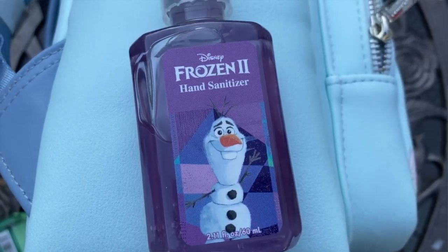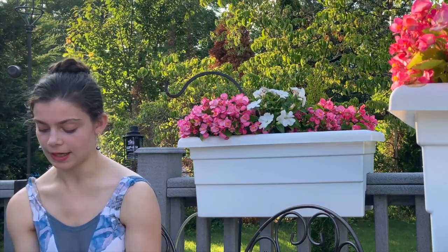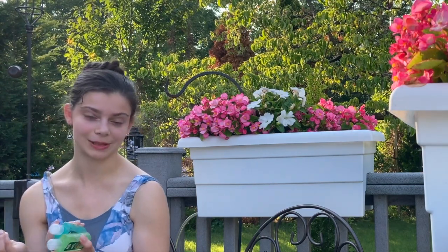If you're a Disney fan or a Target fan, I'm sure you've heard of the new line of Disney mini hand sanitizers available in most Targets in the back-to-school section. They're not available online, so I went to a couple of Targets and was able to find three of them. I got Olaf and two with Baby Yoda — because why wouldn't I? The reviews on the hand sanitizer quality aren't great, but I love these bottles so much that I'll definitely be refilling them with a better hand sanitizer.